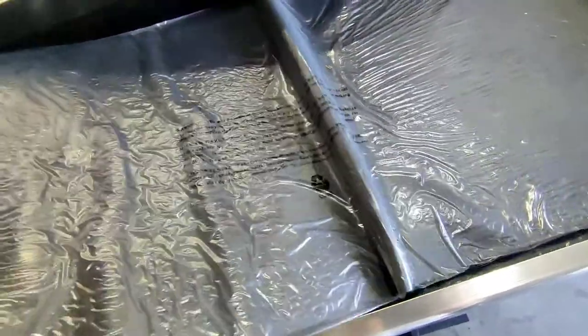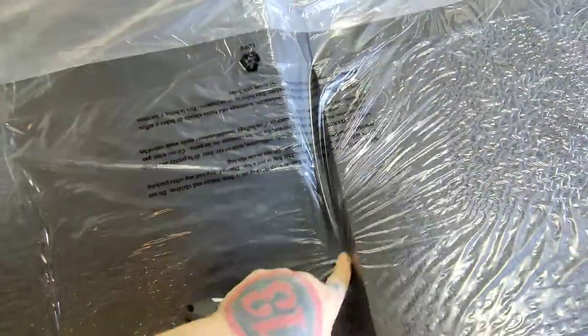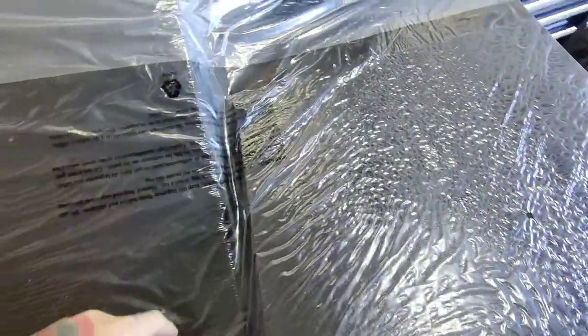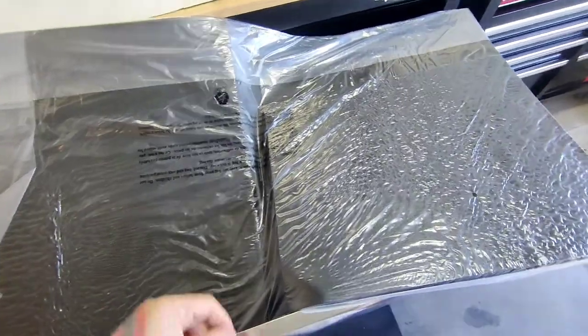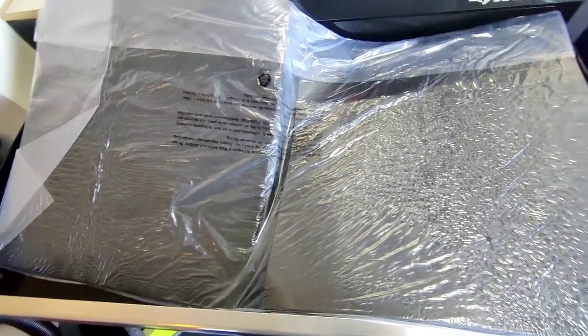So yeah, this has the top one and then it kind of has all your drawer ones here. So you just make one good slice here. You don't have to worry about damaging the others or anything like that from the front. So yeah, just a little FYI so you don't go tearing through any of your drawer inserts.